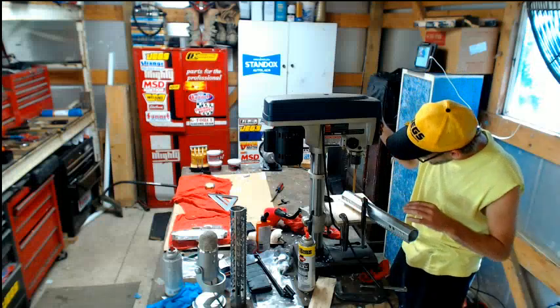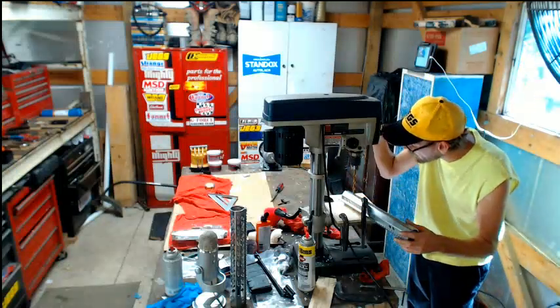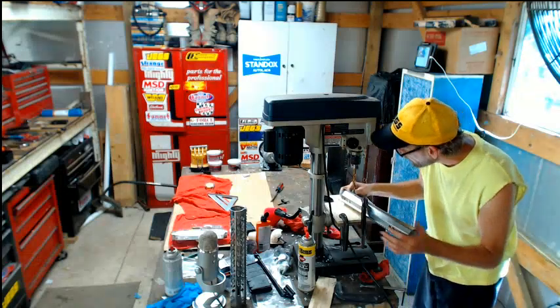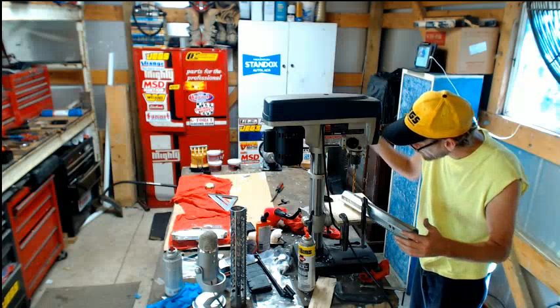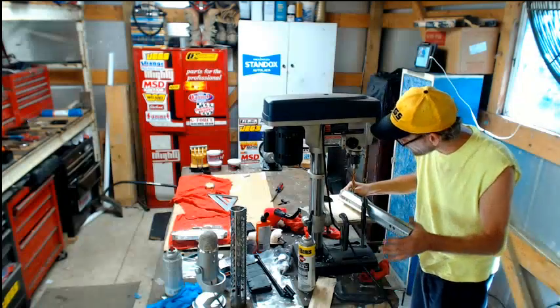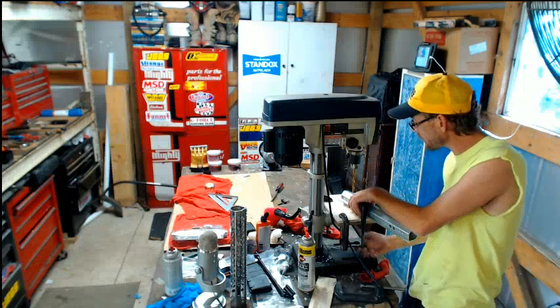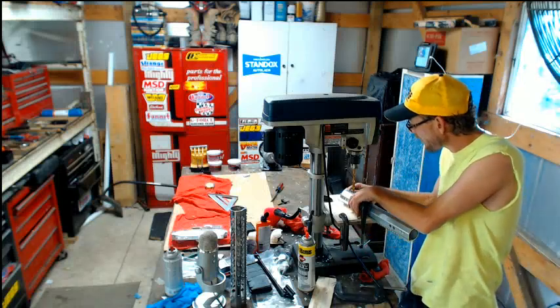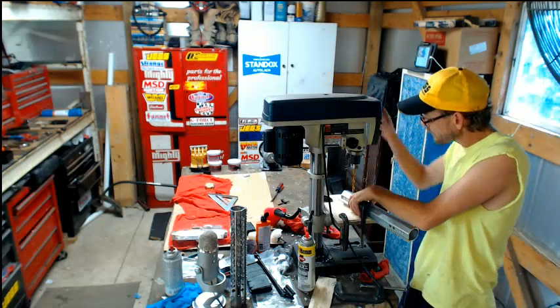Have you guys done anything special with your weapon? Post a picture of it on Twitter and tag me. I'd be interested to see what all you guys have done with your weapons. Everybody likes to do a little bit of personalization to their weapons.